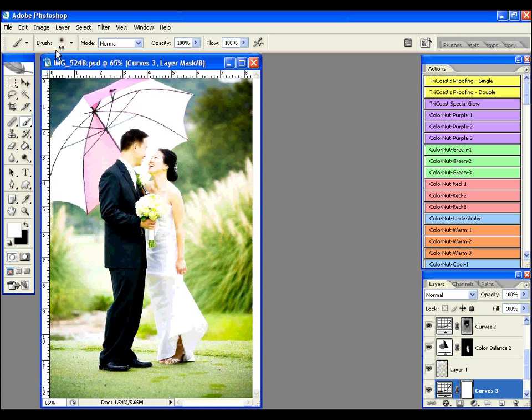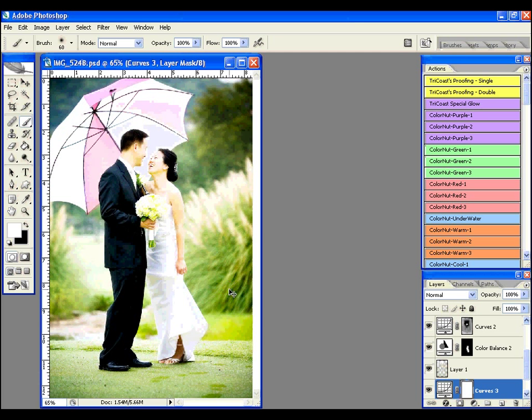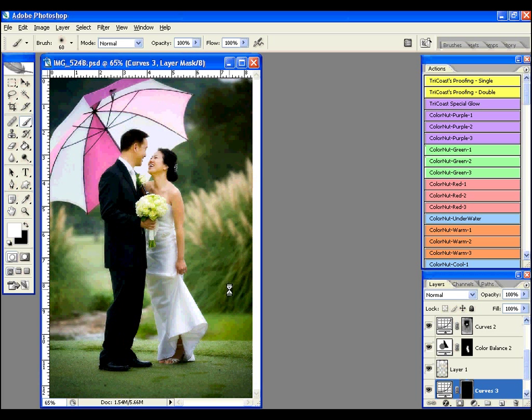So now I have two options. I can paint back the original image, all of this area, which just seems a little time consuming, or I'll reverse the layer mask to where I'm dealing not with the white over here, but the black, by hitting either Control Delete on a PC. Now if you notice, that goes back to the original image. The layer mask changed from white to black. If I want to go back on the PC, I hit Alt Delete. So I can go back and forth with the keyboard functions. And that's what I was saying, I reverse it in this video. You will hear me say it, I'll reverse the layer mask. So I'm hitting Control Delete or Alt Delete. On a Mac, it's just the one key.